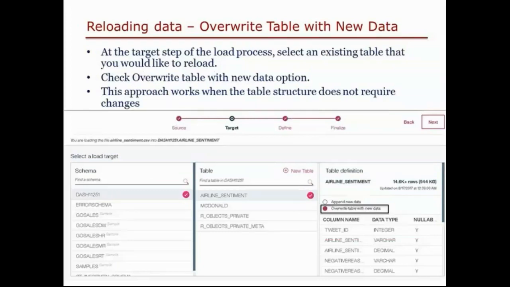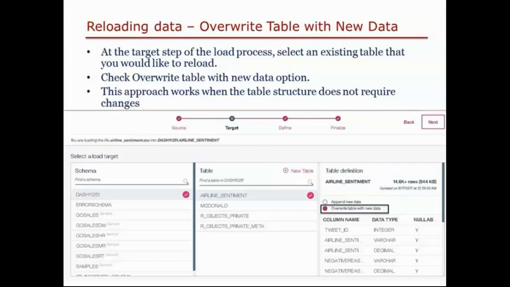You can override the whole table, or you can append, which means that you don't delete the records that are already in there, but you add to them. That's what it means, okay? And if you're loading data in a table that already exists, you want to make sure that the data you're loading is compatible. So that means that the column data types should match and the number of columns should match, alright?